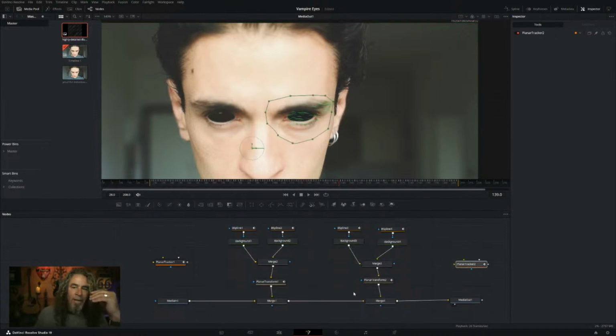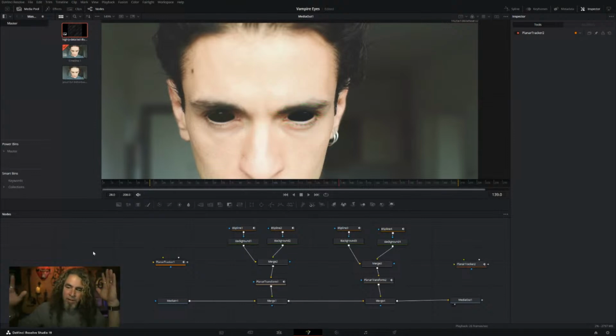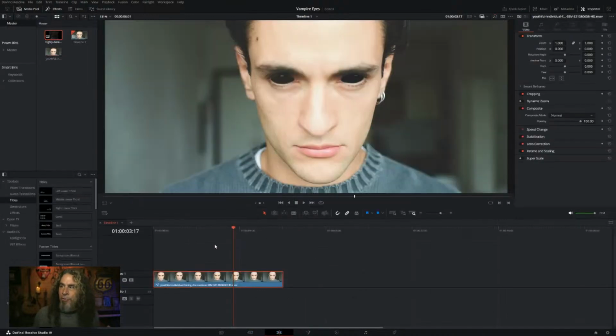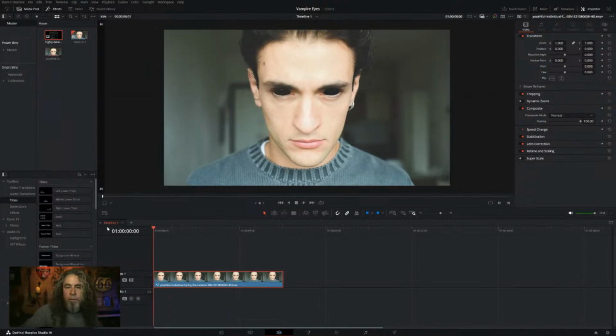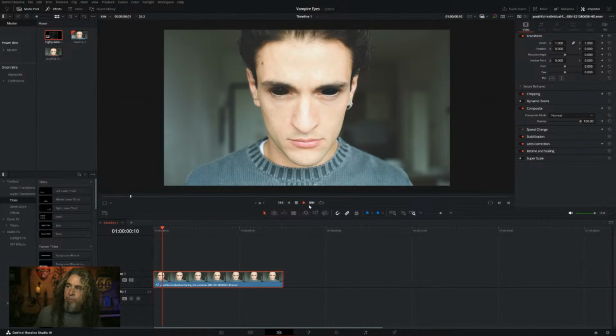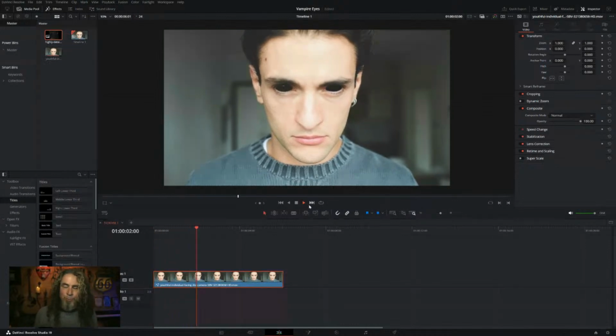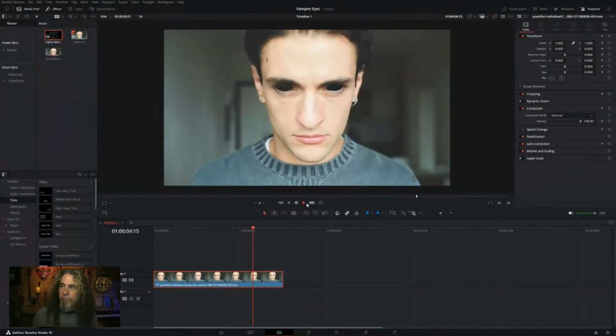Created its own planar tracker. We just duplicated the process. So if you came in here and you went, what are all those nodes? It might be super confusing, but when you go back to your main footage that's just sitting here inside of your timeline, it all looks like one clip. This is why Fusion is so powerful. It just looks like one clip. You hit play, and suddenly this guy's eyes are black, and it's following along with the footage, right?